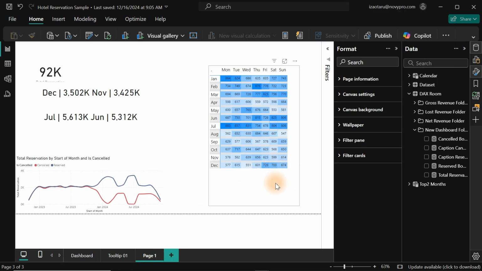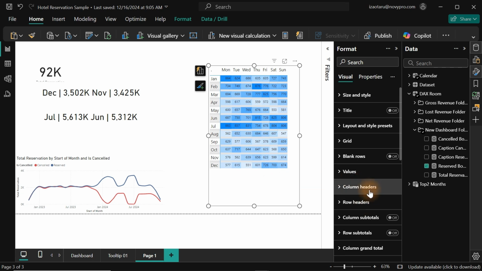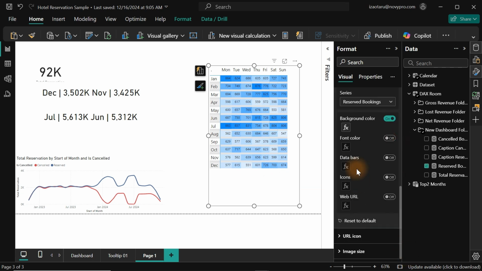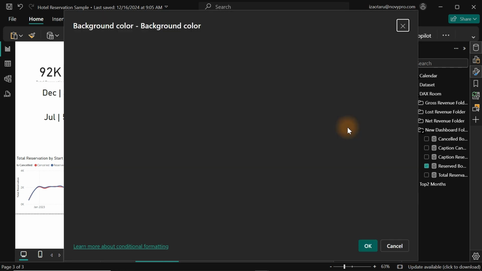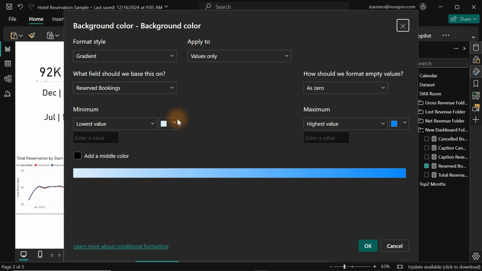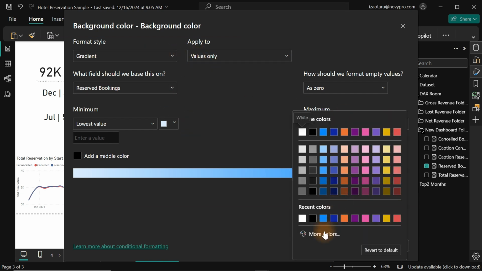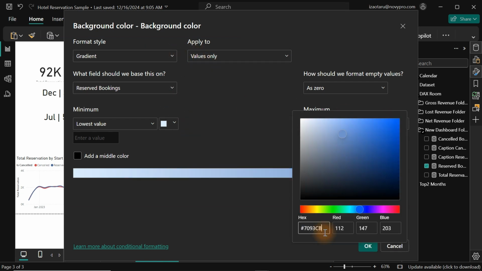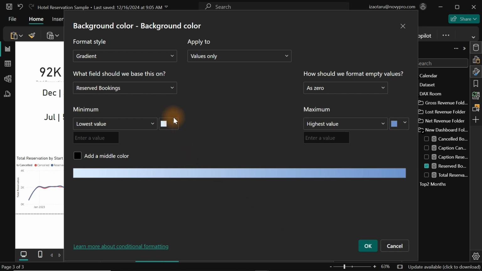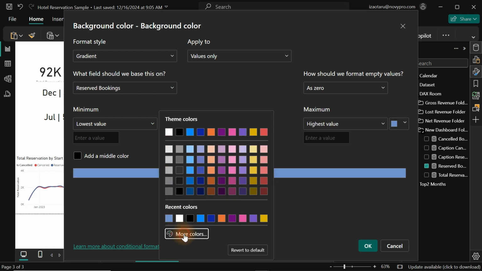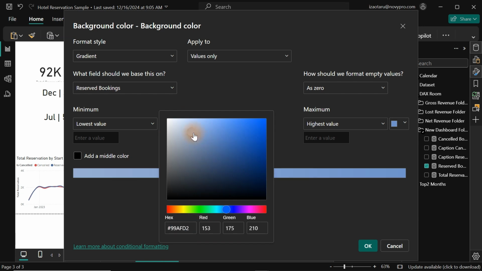Now we are back here. So click on this one and let us go to this particular background color here. And now we go ahead and select this for the highest value. So once we have done this, the next thing we have to do is to select the same exact color. This time around, we select the lighter version of it by coming over to this environment here. This gives us a lighter version of the same color we have right here.